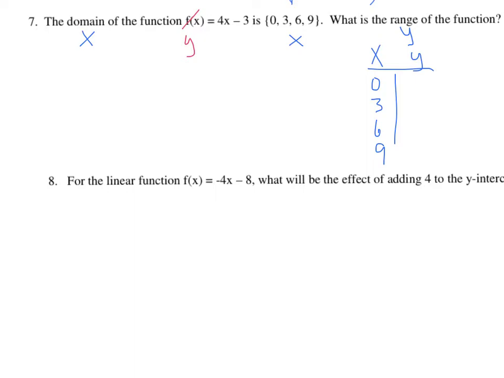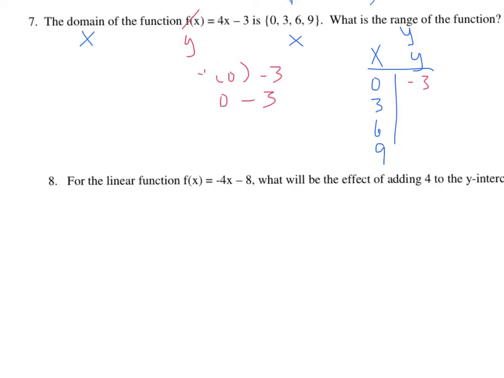The other way to do it, if you're doing it by hand, is we take these values of x and substitute them into this equation one at a time, and then we get an output. So I'm going to do it that way. 4 times 0, so we're putting this 0 in for x. 4 times 0 is 0, and then 0 minus 3 is negative 3. So I would write down negative 3 for the y value. So when x is 0, y is negative 3.